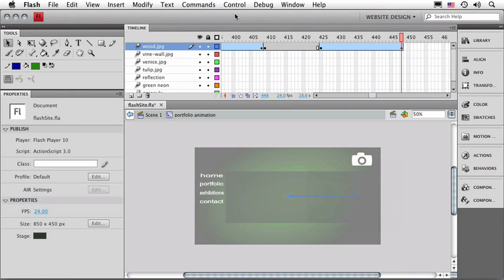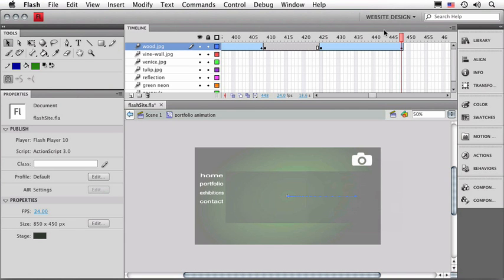Now, let's go ahead and test our movie again. Remember what we had set up back on the main timeline. We have a portfolio layer with this movie clip dropped right in it, but we only have 100 frames of our movie. Now, I can see right on my timeline now that I've got almost 450 frames, so we should actually expect our movie clip to cut off and not play the entire portfolio. Let's see how that runs.